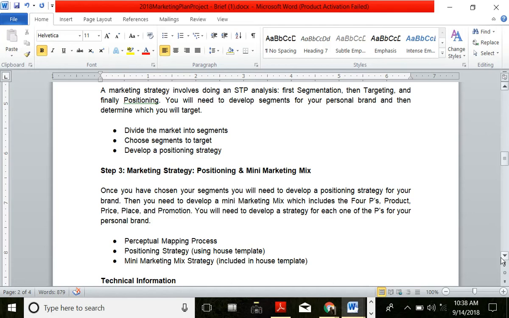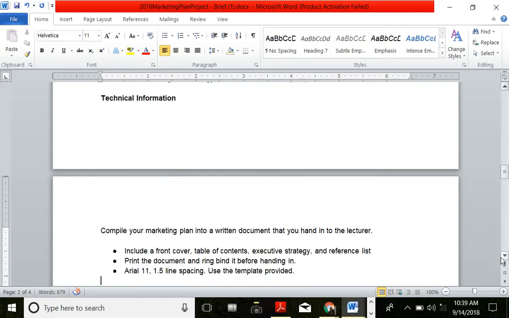Technical information. All that you need to know with technical information is you must use the template. It is the template that has been created for you to do this project. The template is designed in such a way that it's actually the template that needs to be used for all your projects at CPUT. CPUT has a specific template structure. The front page, the table of contents, especially the front page. So follow the template.